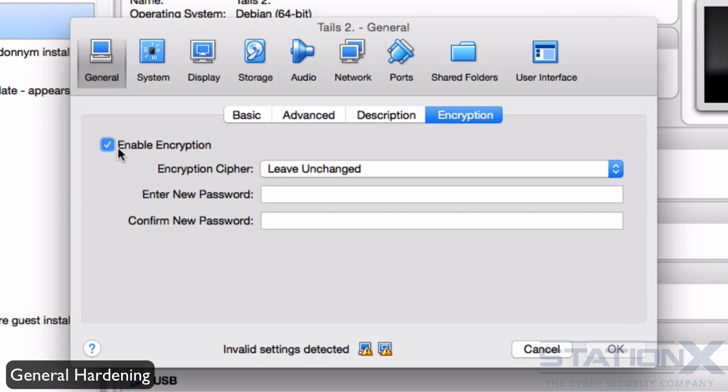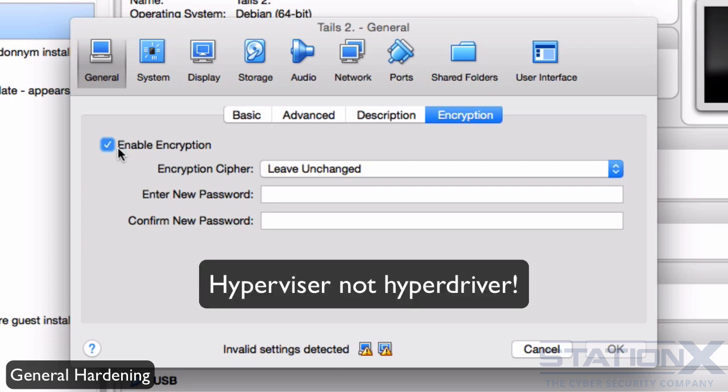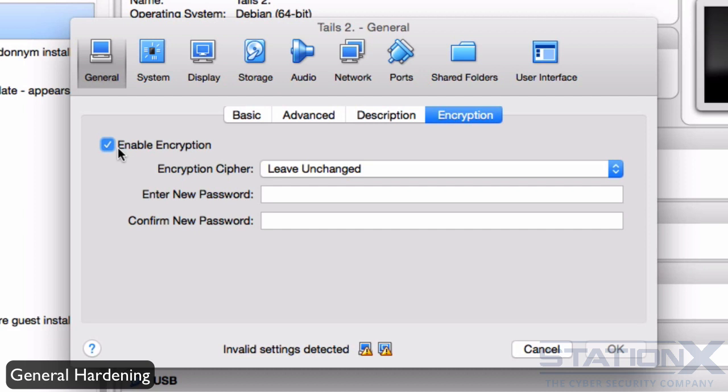Using the hypervisor's encryption is probably a less tried and tested solution than encrypting the operating system itself using more well-known encryption technology, such as LUKS, FileVault 2, BitLocker, and VeraCrypt, which have been subject to more public and community scrutiny than perhaps the hypervisor encryption has. Enabling both encryption in the hypervisor and within the operating system will slow down your virtual machine, but does give you defense in depth.